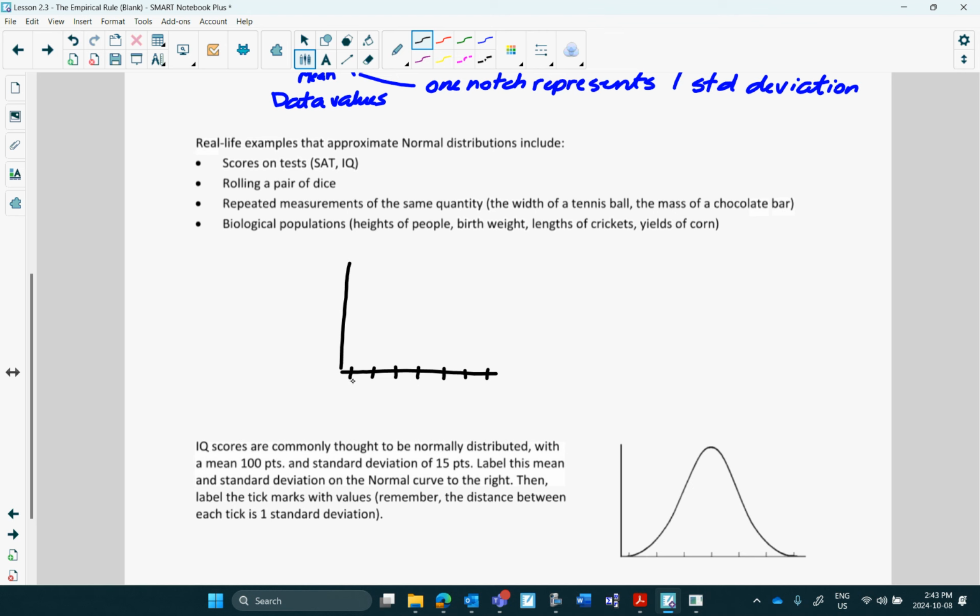Now, how do I draw my curve? Do I draw a thin bell curve? Do I draw a thicker bell curve? How thick or thin do I go? Well, obviously, it's going to start up here at the 4th notch. And then it's going to go like this. But how does it go like this? Don't copy this down yet. I mean, does it go like this? Does it go like this? That's sort of the art of drawing it right there.